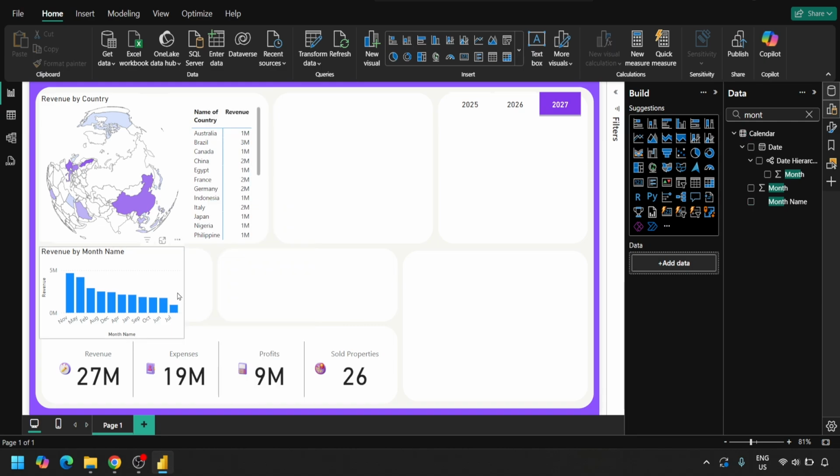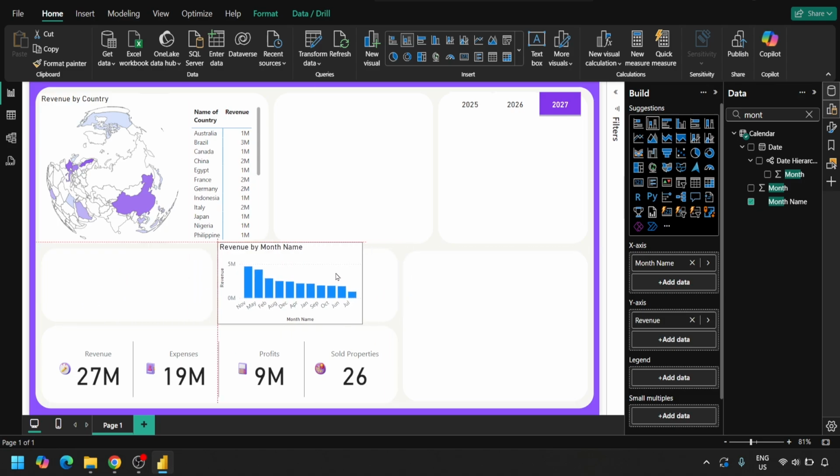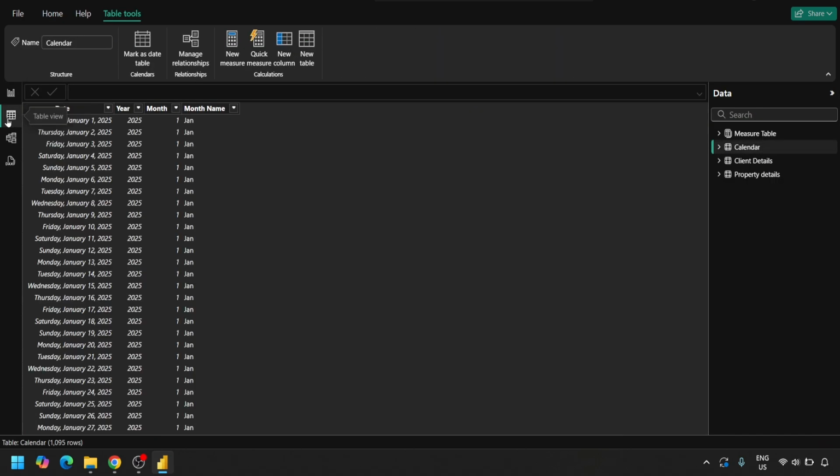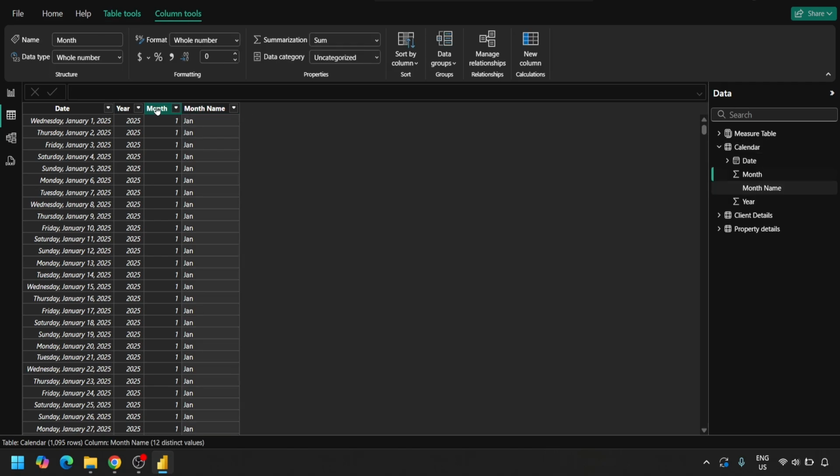However, if you see that the sequencing of all the months is not appropriate here, so let me do one thing. You can see that November, May, Feb and so on, this is showing like that. So for that, let's go to the table view. Inside table view, you can see the name of the month, and you can see the months as well.